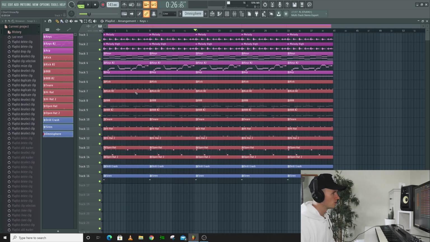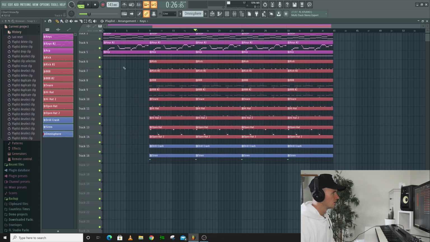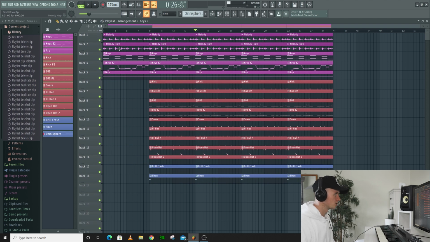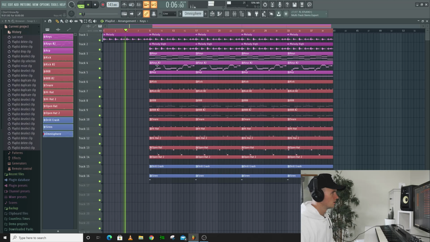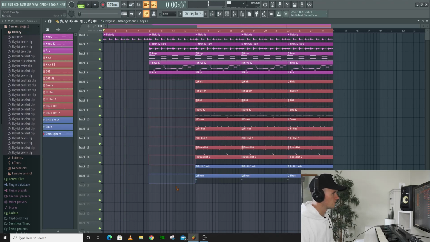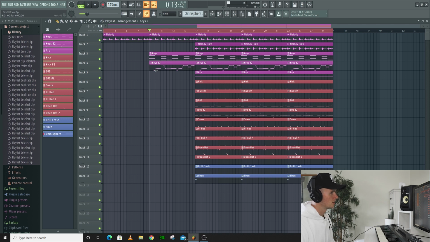So when I'm doing the intro, I usually take out all of the drums. And for the first part of the intro, I'll just have one melody, so maybe just this one. And then the trick is to slowly build things back up until the hook. So I'm going to get rid of all of the drums here and just have these keys and these keys here. And let's see how this sounds when it drops.